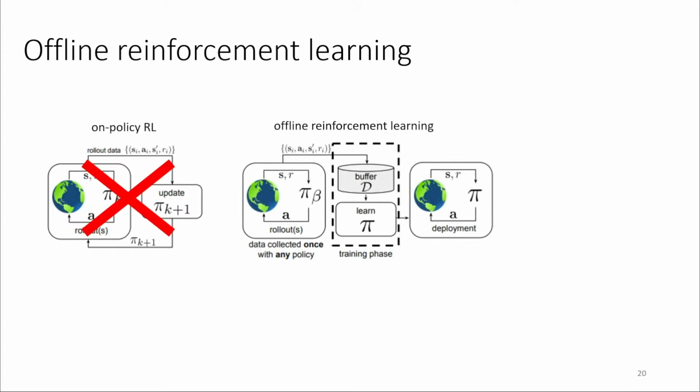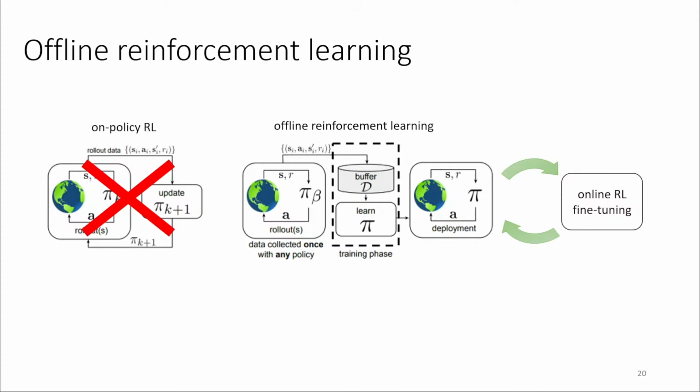You start with an offline reinforcement learning recipe where somebody else collected data using some policy you don't know. You ruminate on that data to get the best policy you can, and then you go out into the world and improve it further. This makes a lot more sense in a domain like robotics where you really don't want to start from scratch. You don't want to start from the robot just wiggling the arms randomly. You want to start from the best you've got and then make it even better. This is kind of the dream.